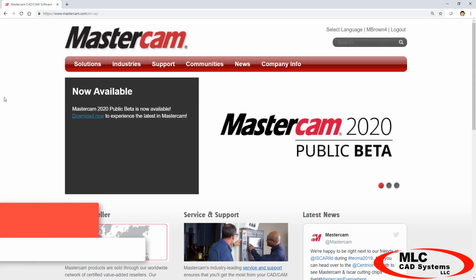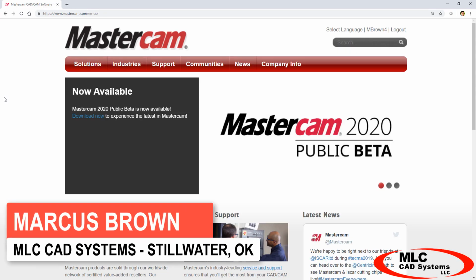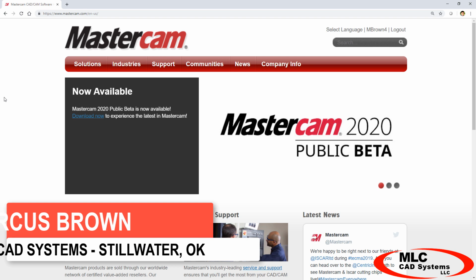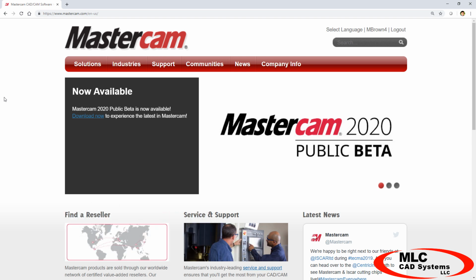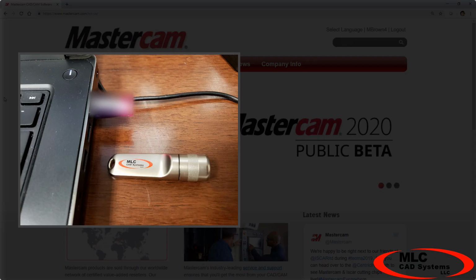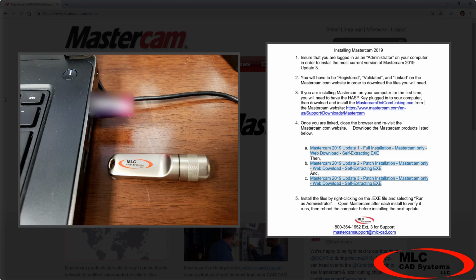Let's walk through the installation of Mastercam for SOLIDWORKS 2019, and this process doesn't vary much between versions. The first step is to get the software installation files. I usually download them from mastercam.com, but you may have also gotten a thumb drive mailed to you with your SIM, or our support team may have sent you a direct link. But this is a procedure you can do totally on your own.